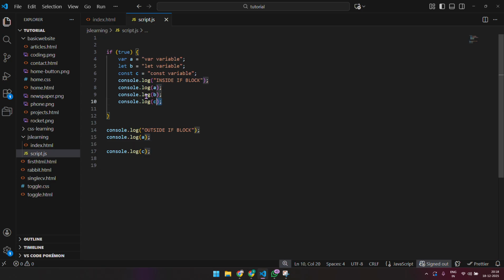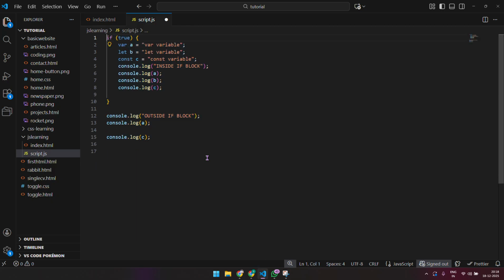That's because C also applies only to this area. But var is global. It means it will apply to the entire code, right? So var has a global scope compared to let and const. All right. So those are the two differences of var and let.